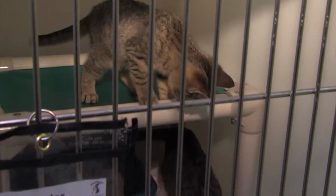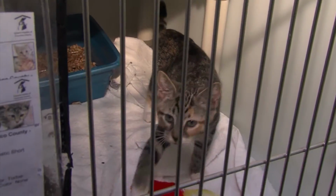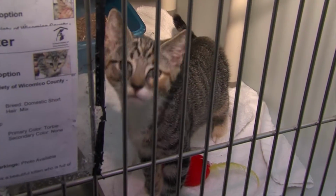The animals are what we're here for, and we don't want them in cages all day long, 24 hours a day. So those volunteers are very critical to get those animals out, exercising, while the staff is doing specialized things like feeding and medicating and taking care of the public all day long. So those animals really benefit, as well as the staff, but the animals are what benefit from our volunteers.